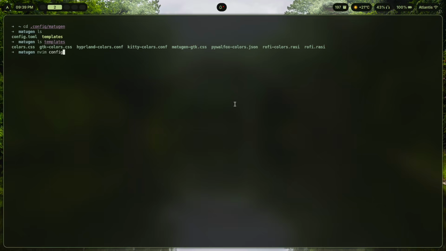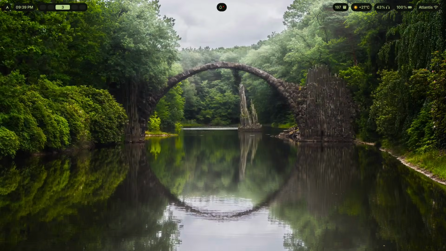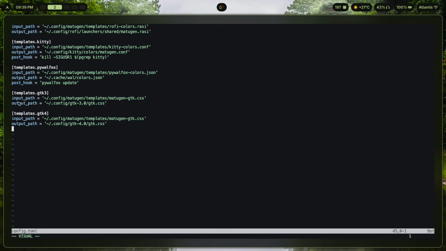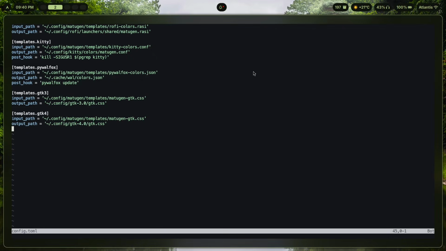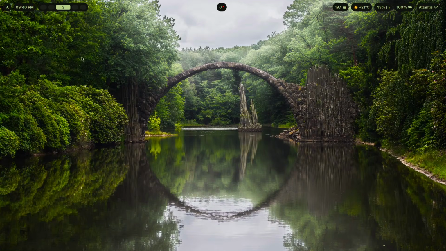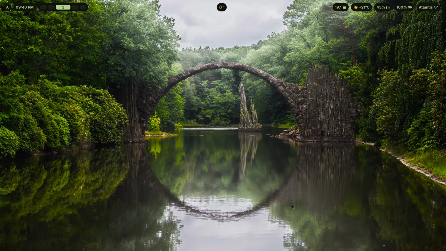Now how do we actually set this up? Well, let me show you what I have done with config.toml. Here in the GTK3-4 section, you have an input path and an output path. So an input path is for the template that you're going to choose, okay? An output path is going to be the end result, which is going to contain the colors that you have asked it to take from the wallpaper and basically put inside of the file. This output path is going to contain every single color that the wallpaper has to offer, okay? Whatever Material You design has to offer. What your job is to do as a writer is to basically pick out whichever colors you want from this GTK file, and then use that inside of whatever app that you want to configure.